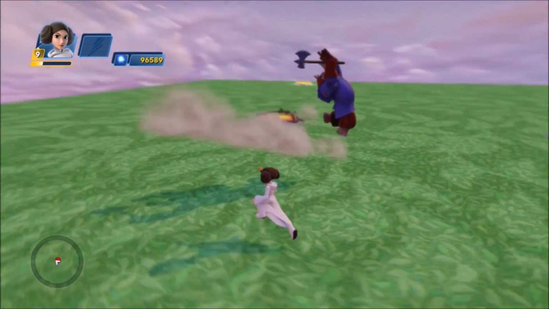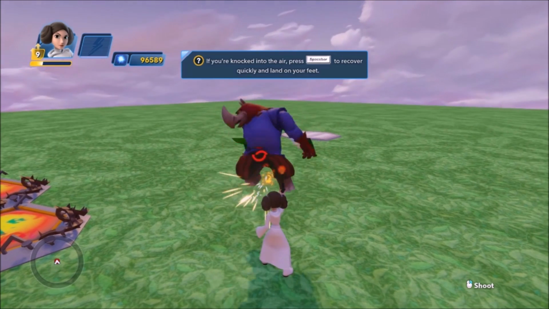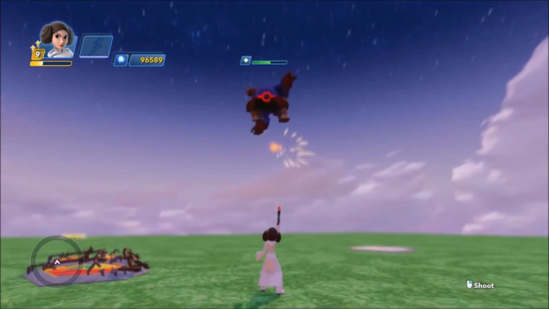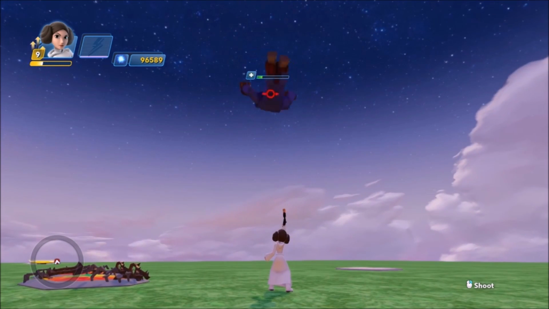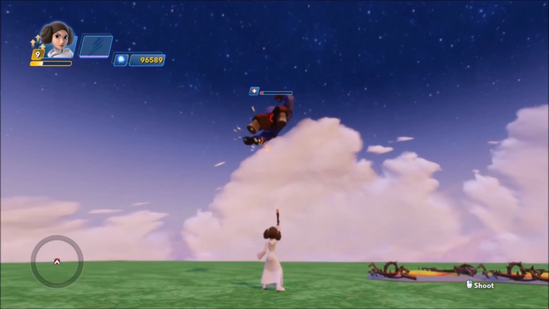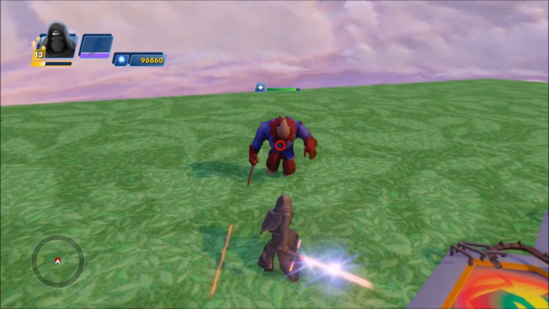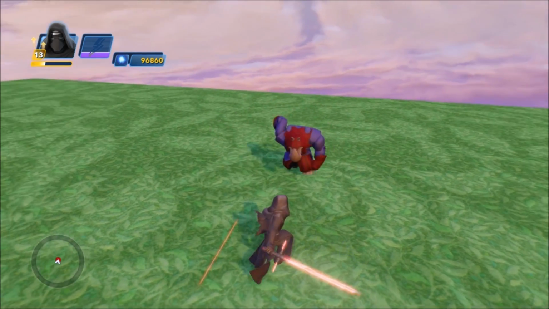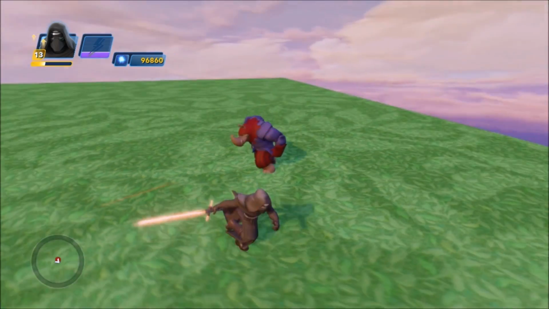For characters who have a ranged weapon, you can also cancel into their ranged attack. This allows you to do some pretty interesting juggles. Like with most ranged characters, you can just sit here and juggle a single opponent as long as you want. Also, don't forget, like I showed you, you have to wait for him to do that little spin right there before you can move again. So one way you can actually make that faster is block cancel, immediately move.